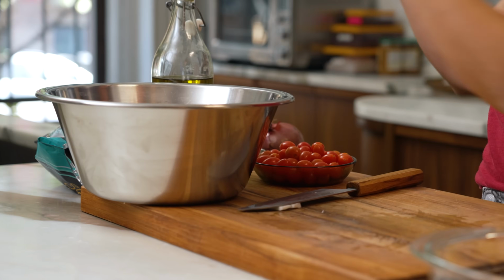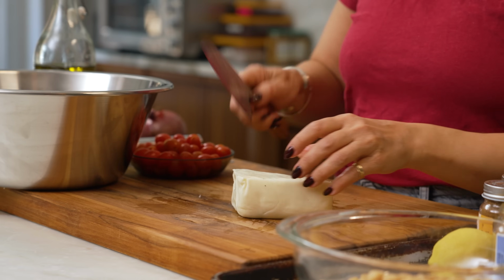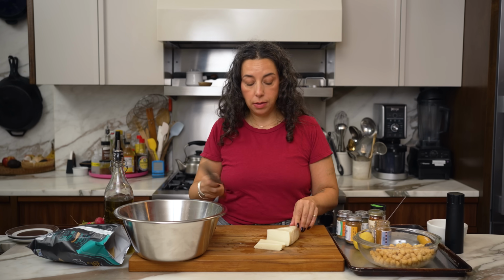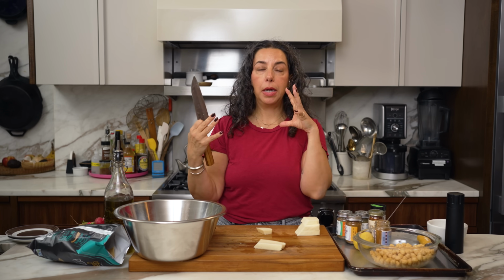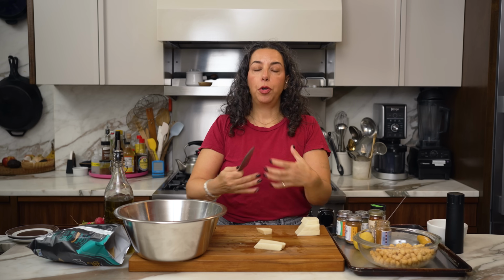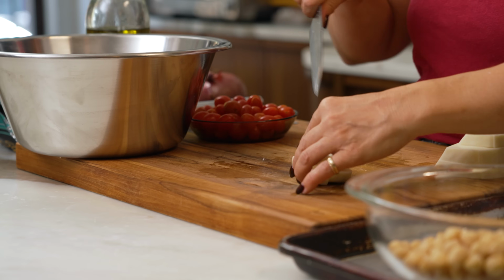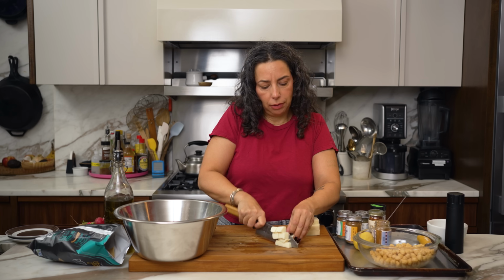So I've got a package of halloumi, which is 8.8 ounces, which is probably something normal. Also 8 ounces, half a block of low moisture mozzarella. So the combination of these cheeses is that the halloumi stays in its pieces, and the mozzarella is gonna cheese pull and melt and start to brown on the bottom of the sheet pan. And the way that the mozzarella melts, it then becomes a cheese sheet that the other things get stuck into. So it's like a foundation in which the rebar is the halloumi, and there's nuggets of rebar suspended in melted cheese sheet. It's pretty great.